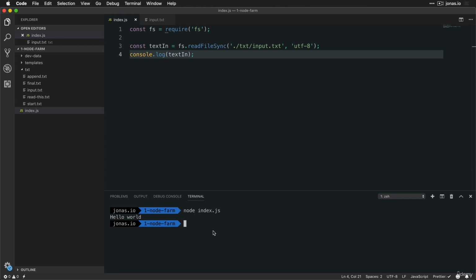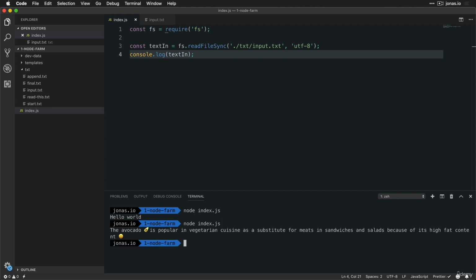So in the terminal, I can just use the up arrow to run the previous command. So here is node index.js again, hit return, and let's see. And indeed, here we go. So here is the content of that file. So perfect. We now know how to read stuff from files. Congratulations.